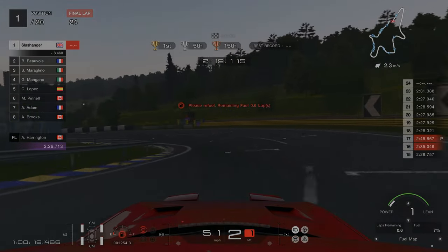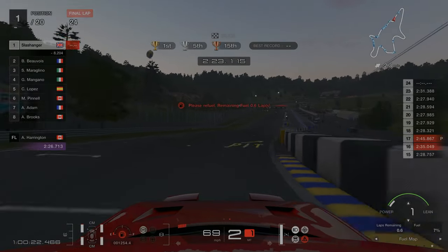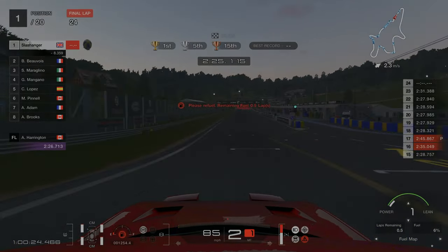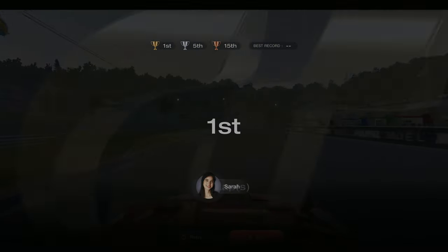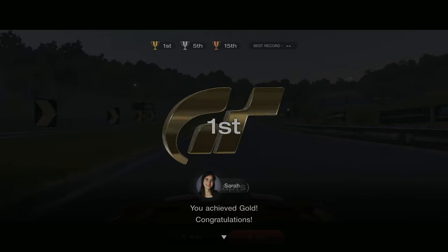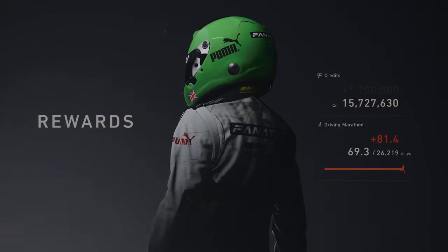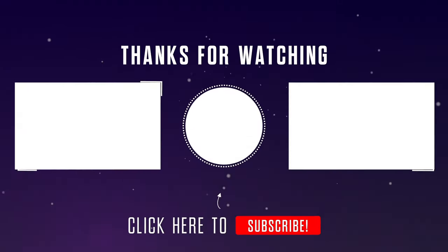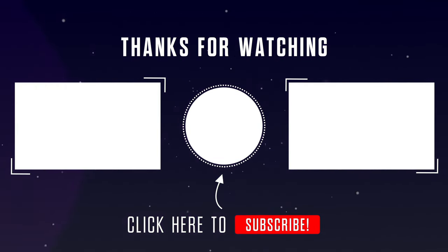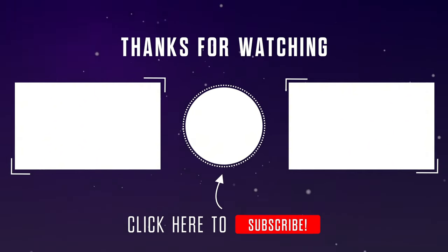For me, this was the most difficult challenge of them all. I tried it maybe 10 times with different cars and different strategies, but this one worked best for me and I'm so glad to have it done. For completing this challenge you'll earn yourself 1.2 million credits. In my opinion, this is the most difficult race so far — the one hour endurance at Alsace.